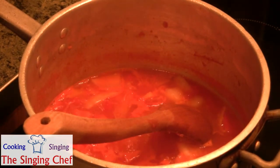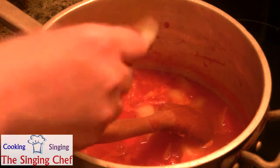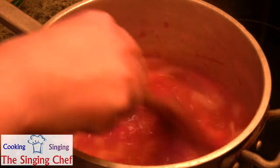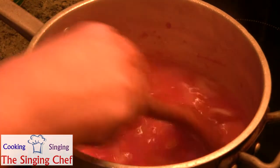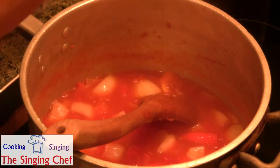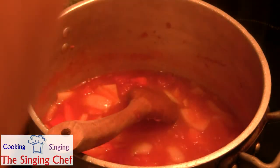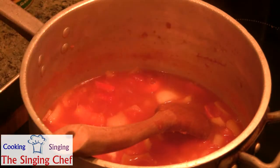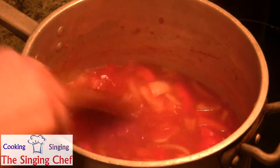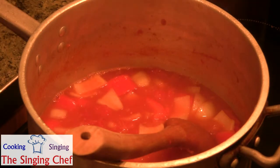We've had our soup simmering for about 20 minutes. Now what I'm going to do is add what's called chicken powder or chicken bouillon. You could break up a stock cube, or you could make up stock rather than adding water — it doesn't really matter because we're actually going to purée everything. So I've just taken two dessert spoonfuls. I'm always going to taste things to make sure we don't need any more seasoning — just a little pinch more. Okay, well seasoned. So what we're going to do next is get our hand blender or food processor and purée that into a nice soup.